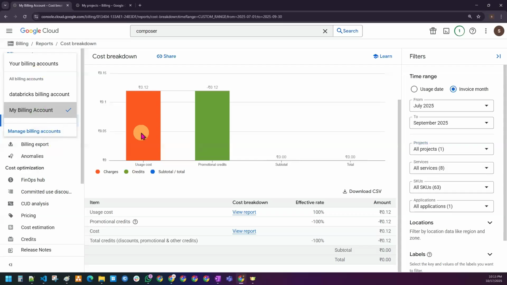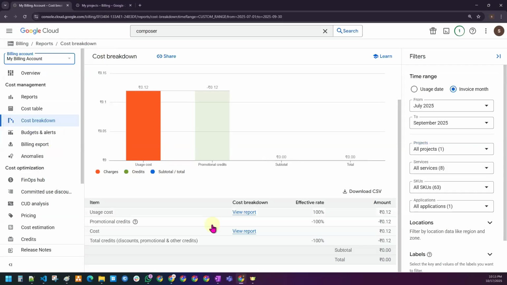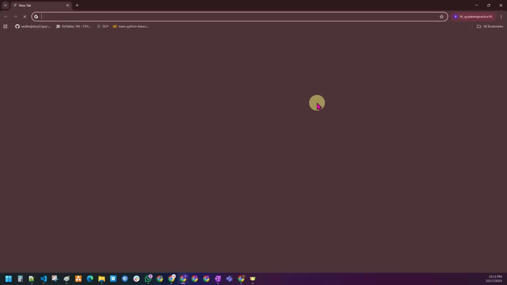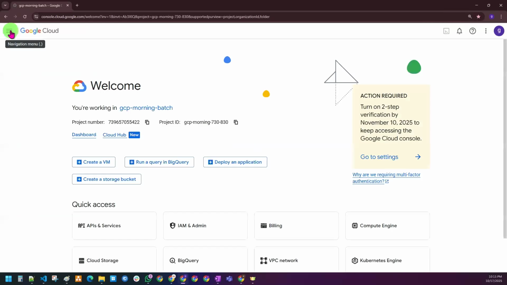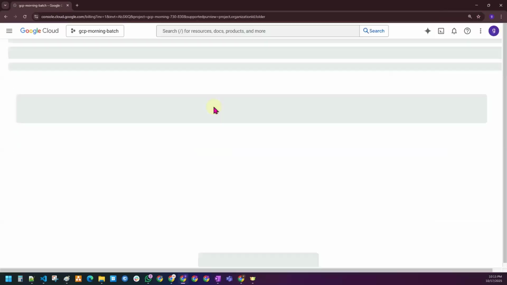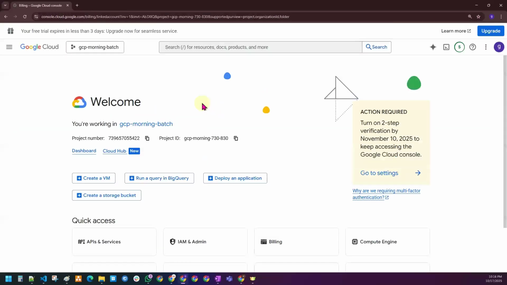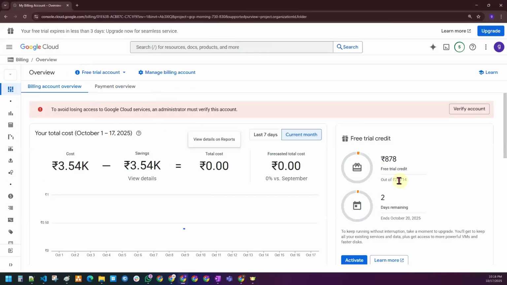I don't know why it is showing zero here, but maybe I'll try to show my previous project, because this one is newly created, so everything is actually zero. I may not be able to show you something, but I'll go here. This is my previous project which I have created. I'll show you the billing. Here, if you can see, my free trial credit is left with only 2878 rupees.